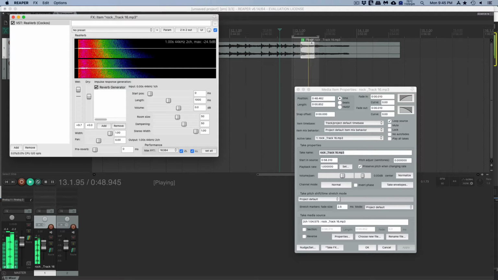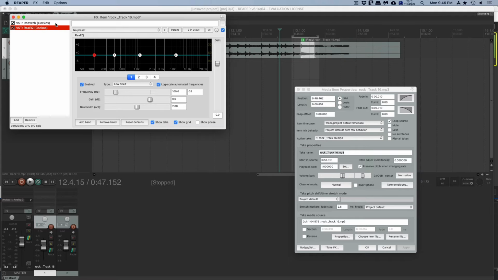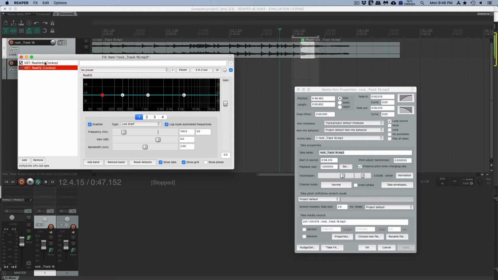That sounds bigger. This sounds bigger than that. So that worked. I'll stop it. And then I'm also going to see if I can add a little bit of EQ to emphasize maybe the kick drum or maybe the bass or something to make it sound fuller. So I'm going to type in RIA so I can get my RIA EQ. Add that. And we're going to put the EQ after the reverb. If we put it before the reverb, it could make it sound sloppy.